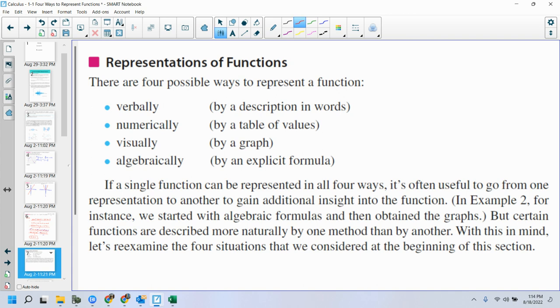Obviously, right? If I was given a function, a quadratic, a U-shape, you automatically know what that equation looks like. Okay? What we're going to be doing is trying to amp up the difficulty in terms of, okay, what if the functions look really weird and wacky? What can we do then? Are there any different ways? Can I discuss it numerically to help me know what it's going to look like? If I see the graph, how can I tell what the function is going to look like? If I see the table, how do I determine what the graph looks like off of that? Okay. So again, it's going to be useful to go from one representation to another to give additional insight.